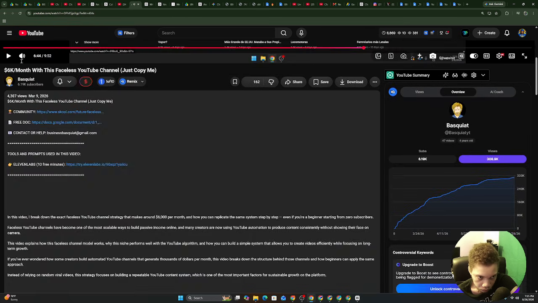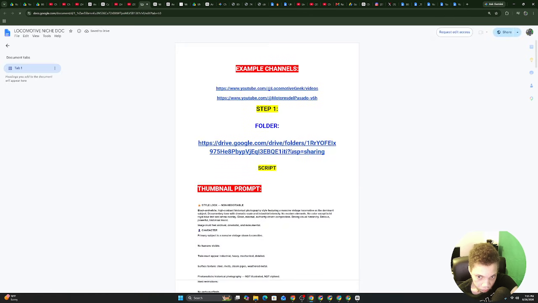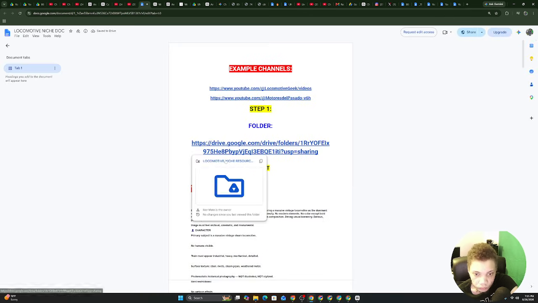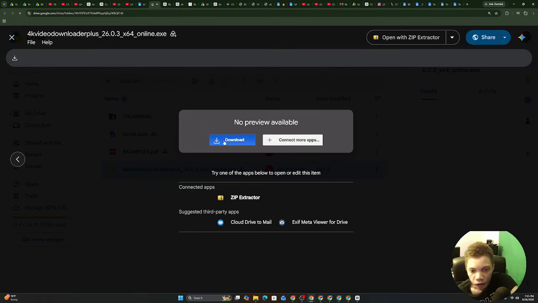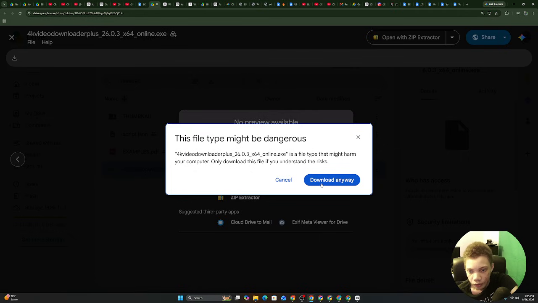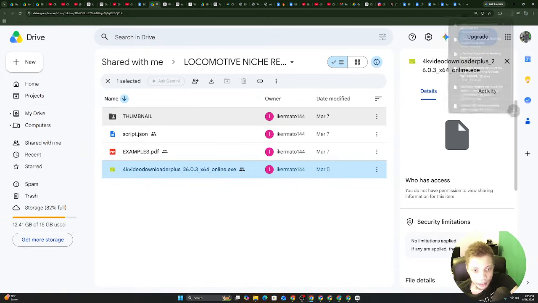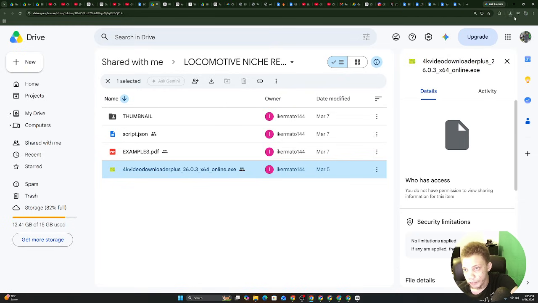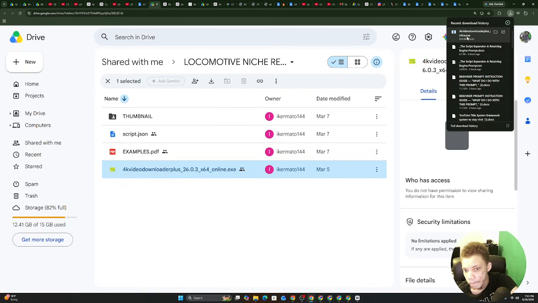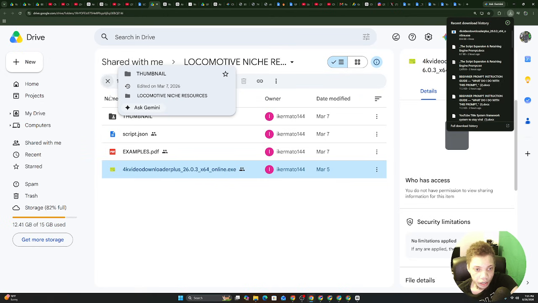For that, I use this program. I'm going to show you how we download this exe downloader tool and how it's really supposed to be done. It says download, unverified right here. No, we're not going to download that one.